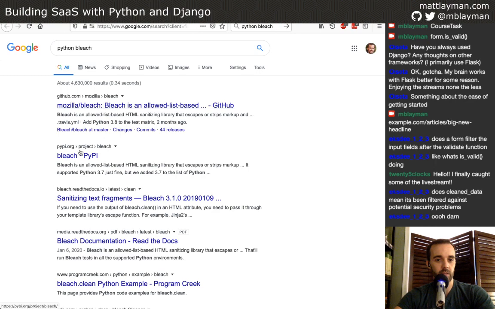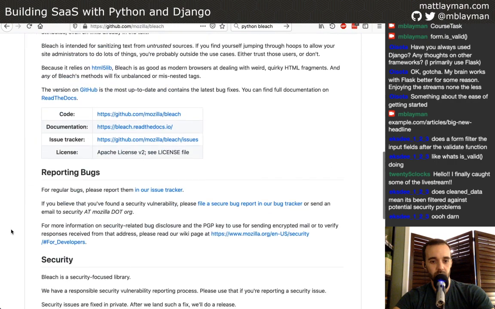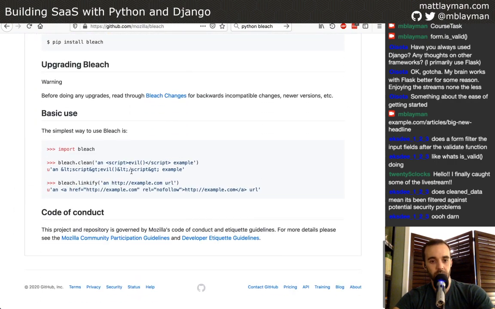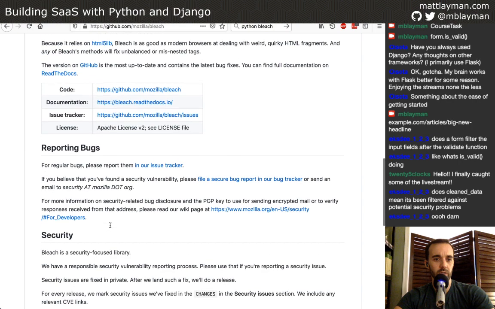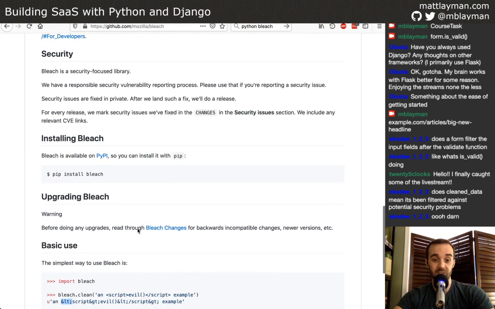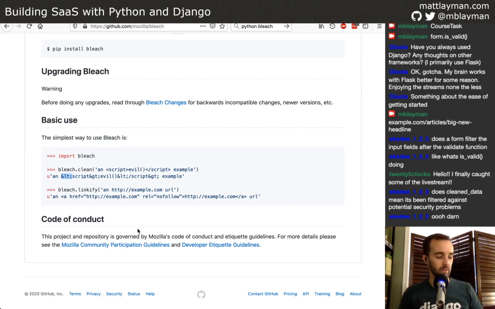It's from Mozilla, and its job is pretty simple but really cool: it will strip out stuff. Here's that example where you don't want this script tag calling what they've called an evil function. So Bleach has this clean function that can turn that into HTML escapes to make it basically safe. There's also an option to call clean with strip. If it finds any script tags or anything nasty and nefarious, it'll just remove anything that looks like a script tag.